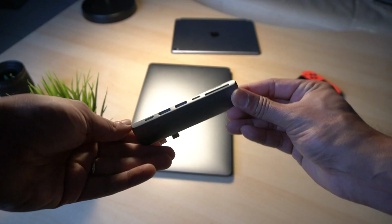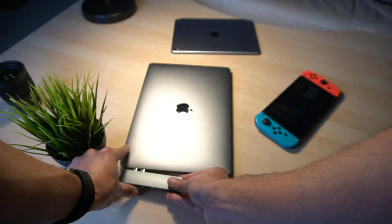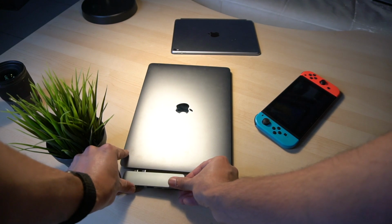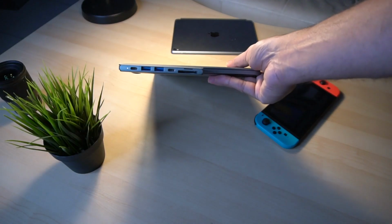Now the lack of ports is a bit of a pain. The computer only has 4 USB-C ports on it. That restricts the kind of devices that you can connect to the MacBook Pro. I mean, there's a pretty simple solution for it. We've got this Hitachi USB-C dongle, so that gives you all your ports back and more. It's working really well, by the way. I would recommend it. It costs about $80 and it'll give you all your ports back.